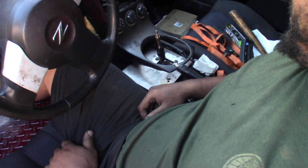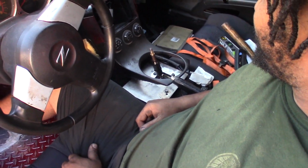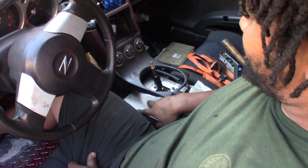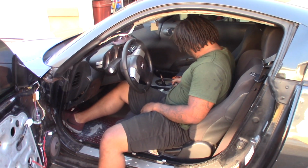So guys, we ended up making our own little chassis mount and shifter plate there. As you can see, Winston fabbed this up. It's nothing really crazy, it's very simple. He's left that small extension to the left for his hydro eventually, down the road, probably in the next couple weeks. But it's moving on its own.